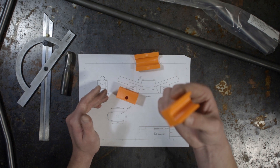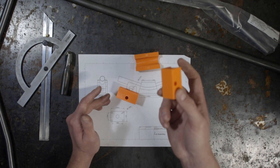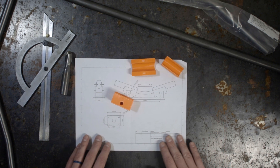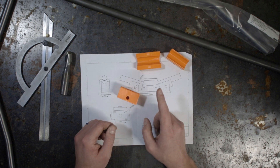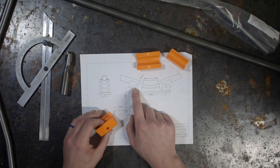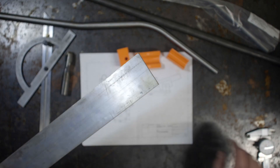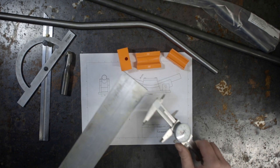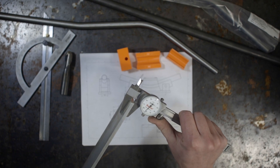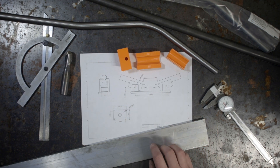I'm still new to 3D printing, so all the settings — infill, types of plastic, print orientation — are new to me. This is something like 50% infill; I added extra material for the side walls and top and bottom wall thickness. This is PETG, which apparently has a lower ultimate strength than PLA but has a little more ductility, so maybe that'll help. I'm expecting failure, so anything more than failure is going to be a success. For the support frame I just need two supports and something to hold it together — this is some aluminum bar stock, two-and-a-half by quarter-inch.